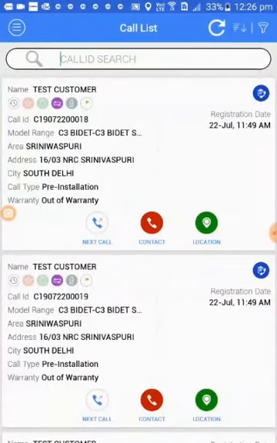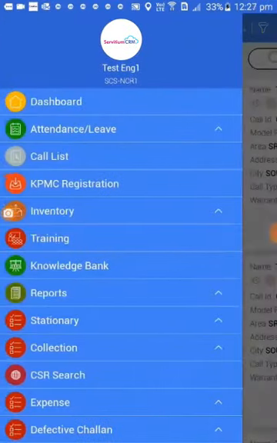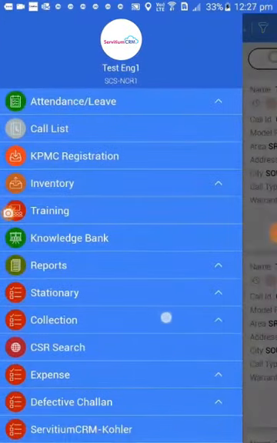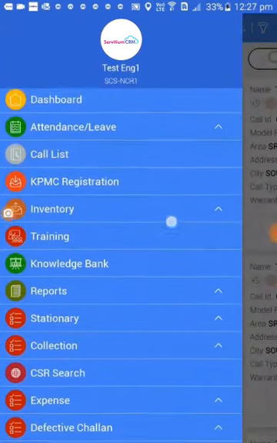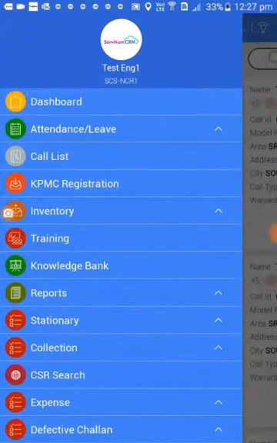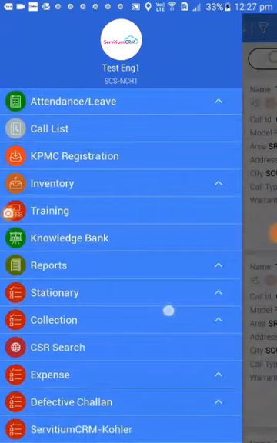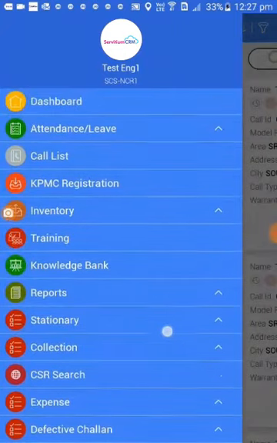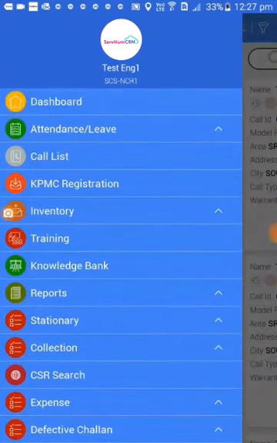Here we have a couple of features. So click on the left top corner icon. Here you can scroll up or scroll down for the multiple features. First one is the dashboard. So the dashboard is basically used by the technician to track self performance.